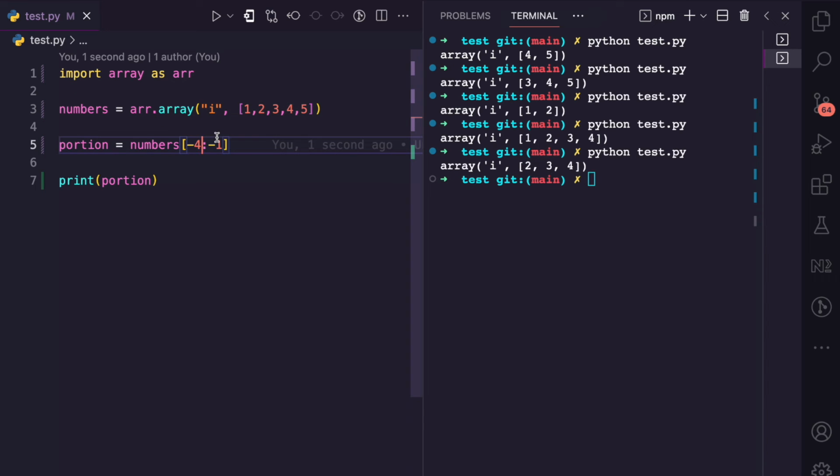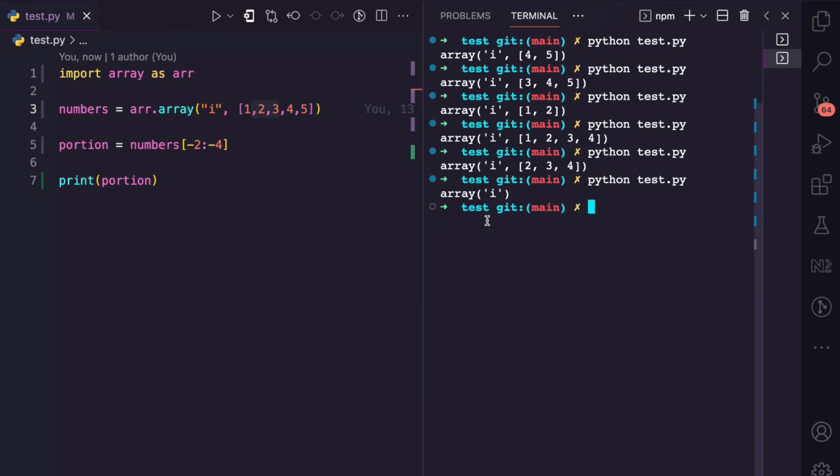But what if we have a negative end index that is lower than a negative start index? Let's say the negative start index is -2, which is going to be here. And then we have a negative index of -4, which is going to be here. Now, this is not practical because now you are going backward in the array, which is not possible. You're only supposed to be able to go from start to end. It is supposed to be forward, not from start to end going backward. So if you try to run this, you see that we don't even get any array returned. So you should always note that your end index has to be higher than your start index.